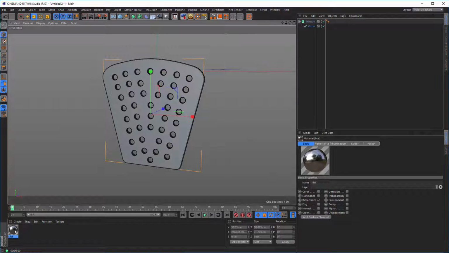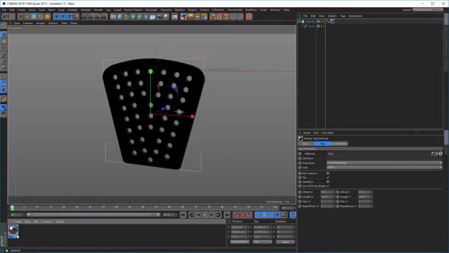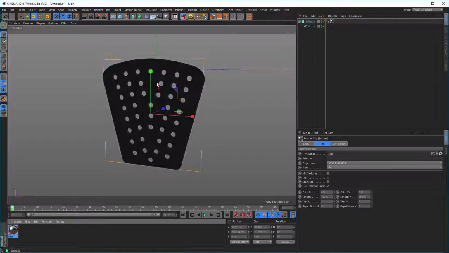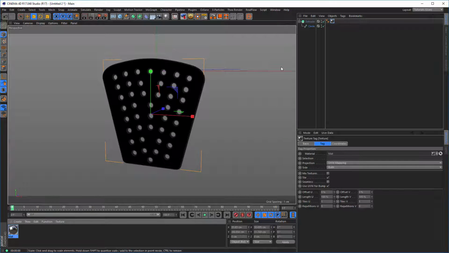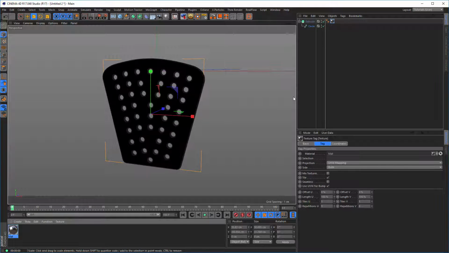And of course, if you have such shiny metal, we need something to reflect in the metal. So yes, as you have seen, I just put the material on this object. You can drag it here on the extrude knobs, or you can directly drag it on the object in the viewport. And now, yeah, we need something to reflect.